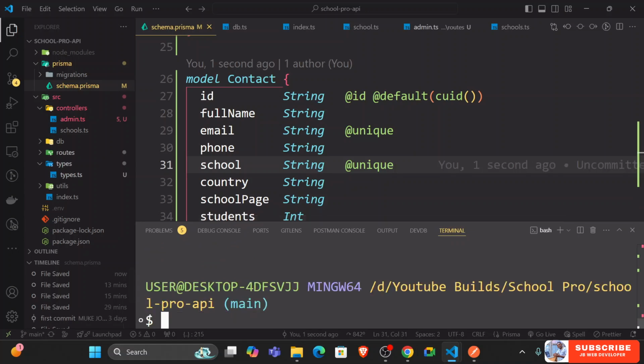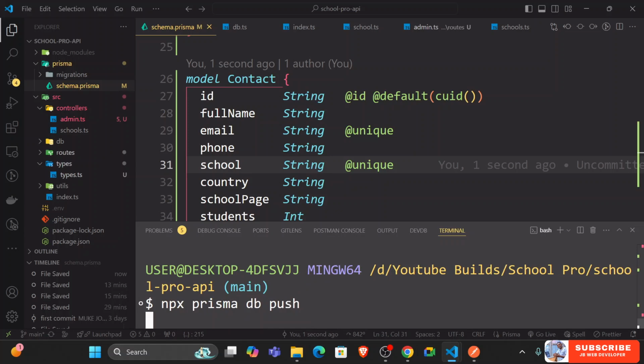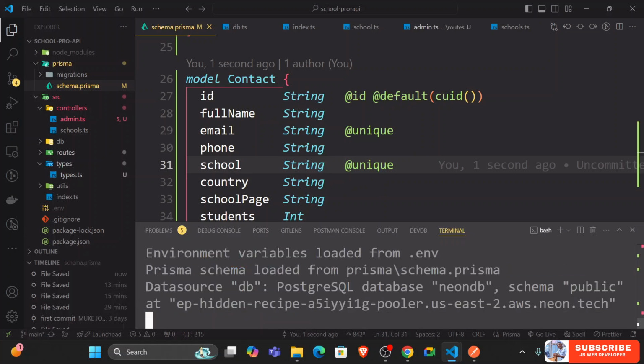So with this, we need to go ahead and apply the push, and it is going to bring some violations, but set the email and school unique. The good thing is we don't have anything created on this, so I think it should be good.